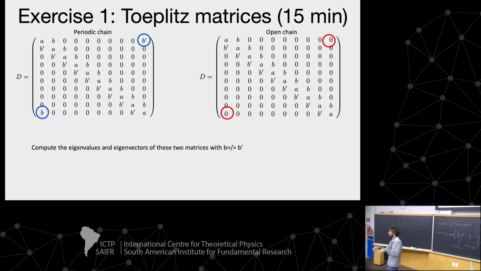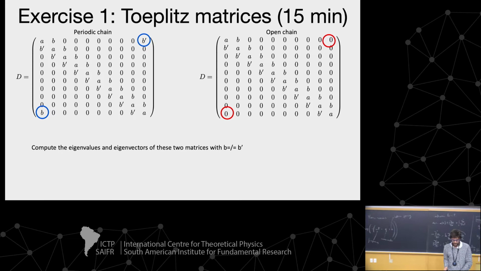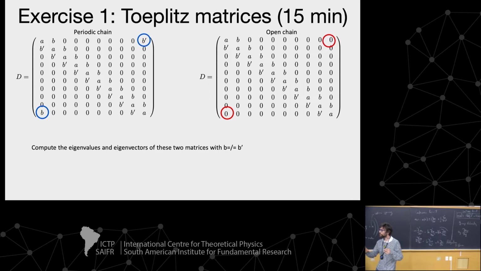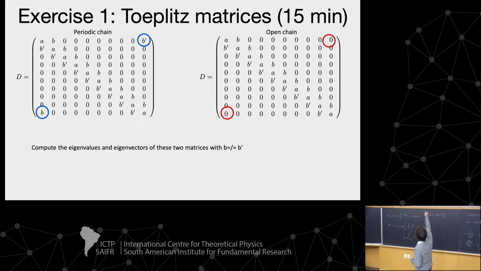And if you do this, what you find is that there's something weird going on. It's not only that all the waves are asymmetric. Because imagine my medium is periodic. If my medium is periodic, I have these two terms that connect the two ends of the medium. I know that when I have a wave that's propagating forward, it will be amplified. In the case where the chain was open, it was bouncing back and forth and giving this kind of profile here that was exponentially decaying, right?